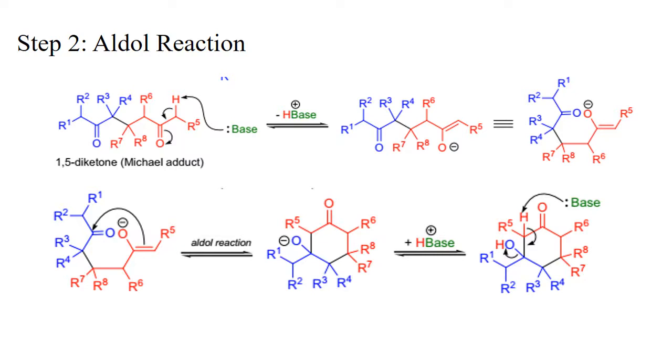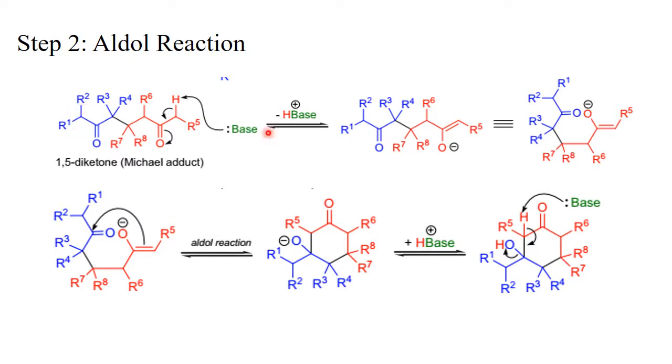Here the enolate will be added to the carbonyl carbon. The carbonyl carbon is the electrophilic center. So the difference between Michael addition and the Aldol reaction is that the first step of both reactions is the same. It is the formation of the enolate. See in the previous slide, the ketone is converted to the enolate in the presence of base, and here again the same step is repeating and the ketone is converted to the enolate ion. And the next step is different in both reactions.